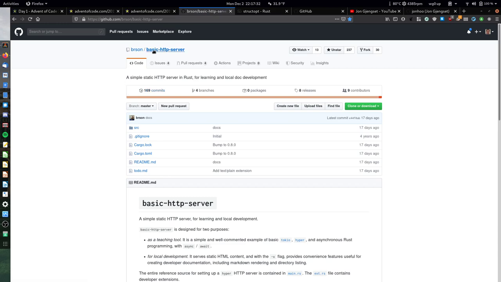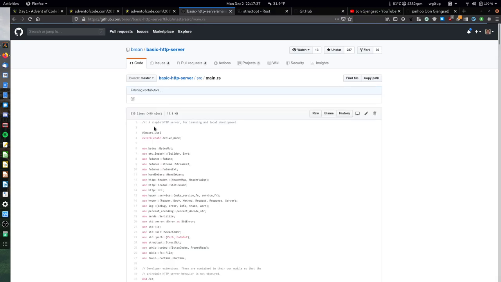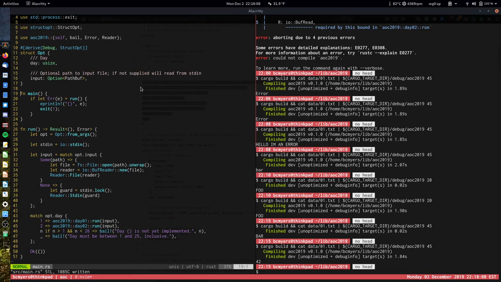So I saw this crate the other day that's an example of a basic HTTP server. And in their main function, they have this neat little function, log error chain, which I don't think we're going to have any errors with causes and those errors having causes, a whole chain of errors. But that's possible with the source function on std Error. This is a neat way to print out not only the main error, but all the errors that error was caused by. So let's pull this into our code as well.